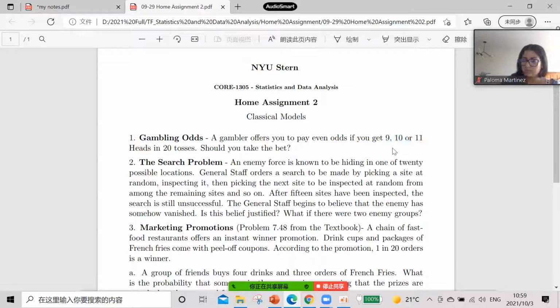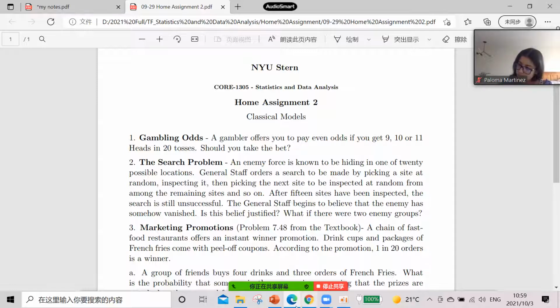And here we can split this question into 3 parts. What is the probability of getting 9 heads out of 20 tosses, plus the probability of getting 10 heads out of 20 tosses, plus the probability of getting 11 heads out of 20 tosses. That is the probability as a whole. So let me try to solve the first one. What is the probability of getting 9 heads out of 20 tosses?